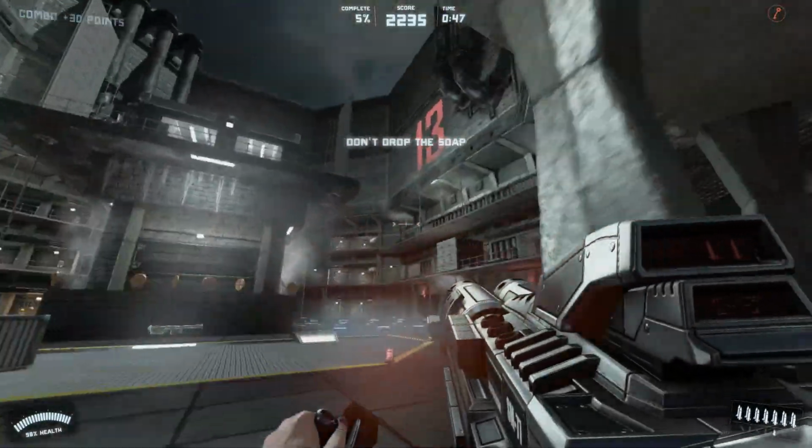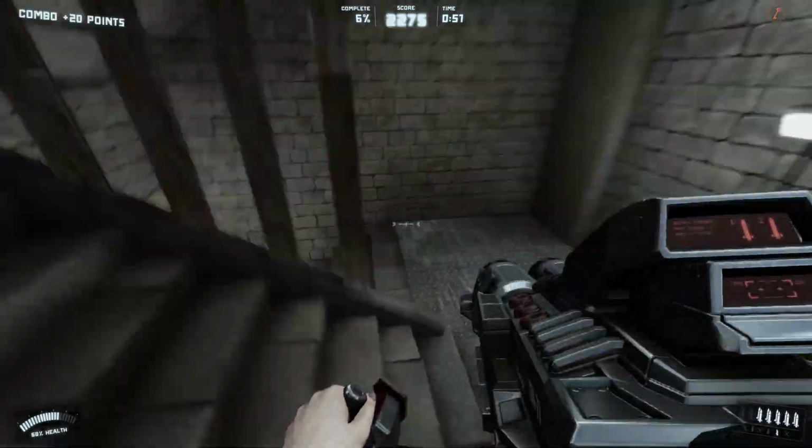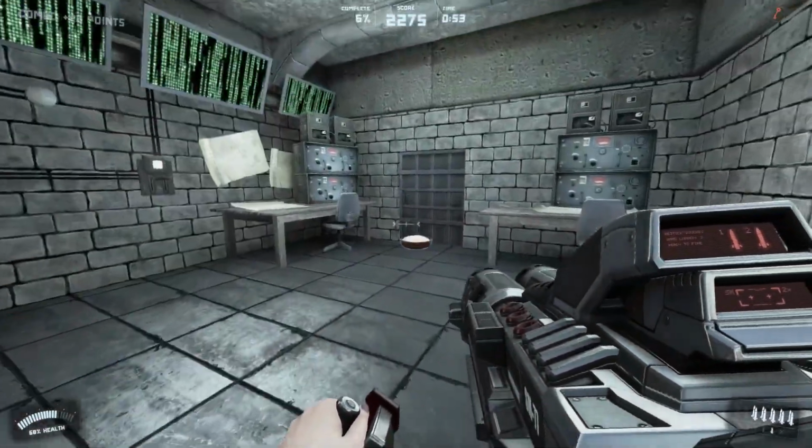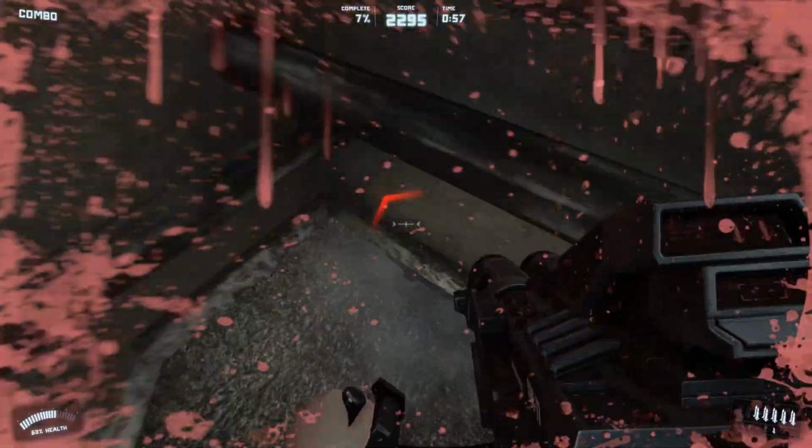Now if you have high enough health at this point after picking up that health pickup, you can just rocket jump up here like normal, and you don't have to grab that. But if you have lower health, like 90% or lower, you should definitely grab that.